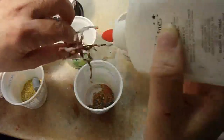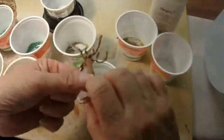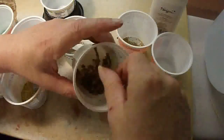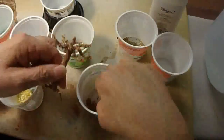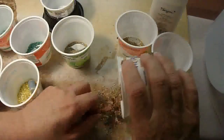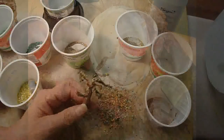Get some on there. I'm going to do this a few times to build it up. You want to let it dry between times. Just kind of move it around in there. Now, it don't look like much right now, but it will build up. So I'm going to go ahead and do this a few times and show you the results. That's the first time.